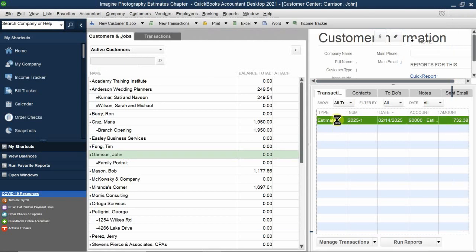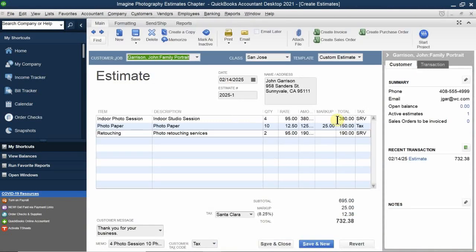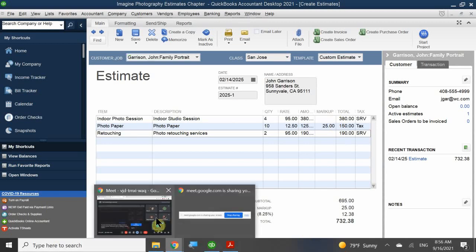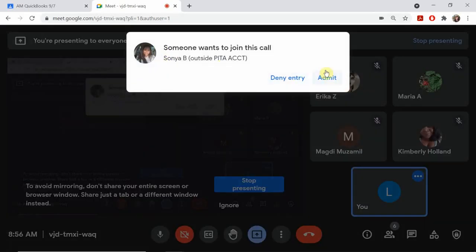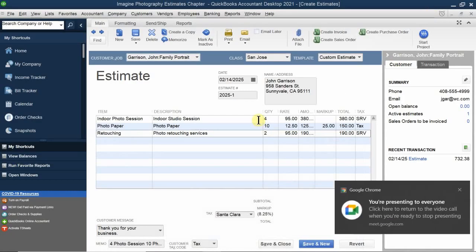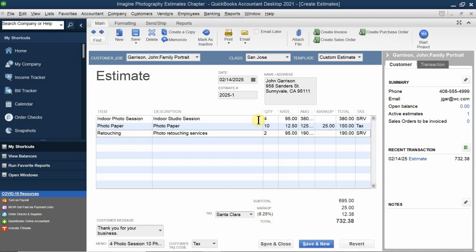You can double-click on it, and you'd be able to modify it at any given time that you want.